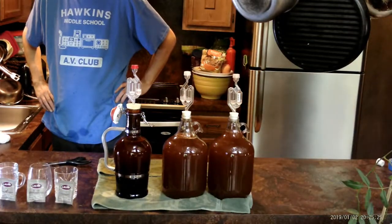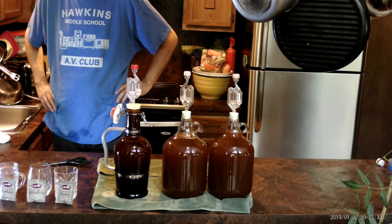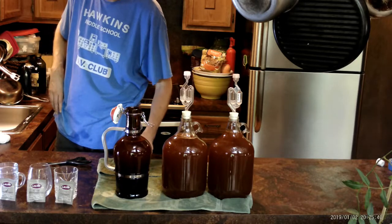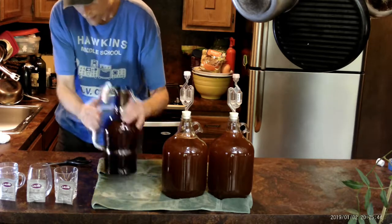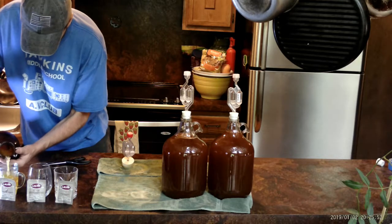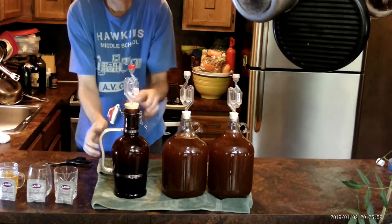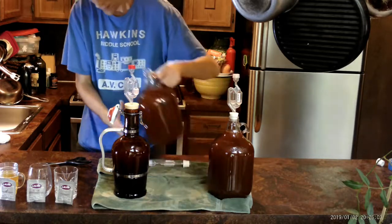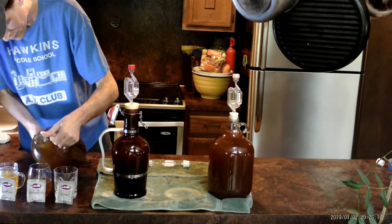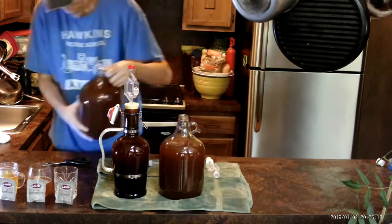Okay, so we're getting ready to pitch the yeast. We decided that we wanted to make another half gallon out of the extra juice that we had, so we're going to do an experiment with 3 different types of yeast. Based on the starting gravity of 1.14, our potential alcohol by volume is going to be around 18%. So we can be left with some sweeter tasting wines this way in the end without having to back sweeten. We're going to use the Lalvin D47, the Lalvin EC 1118, and the Lalvin 71B.